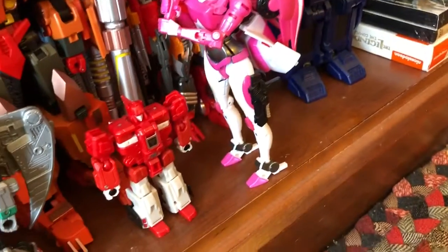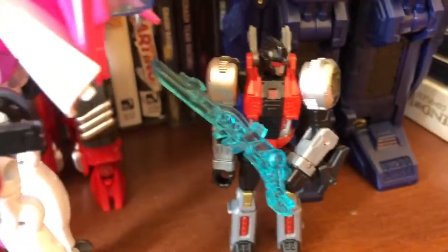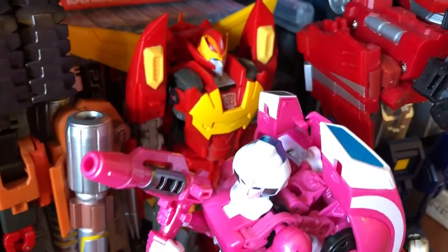I'm also just now realizing that Slash somehow fell over. So, let's see if I can get her to... There, stand. There we go. But yeah, Slash, decent figure, but she'll probably end up in the whatever sales as well.